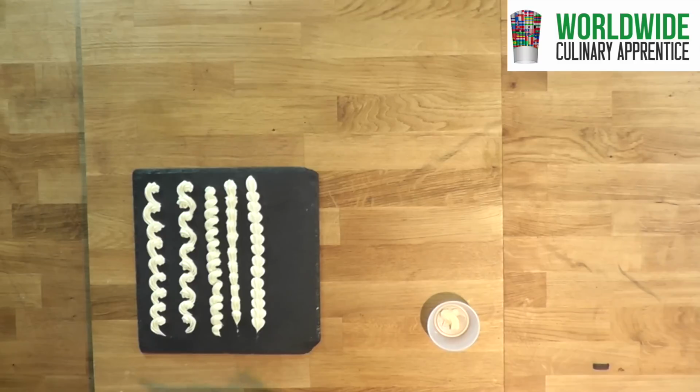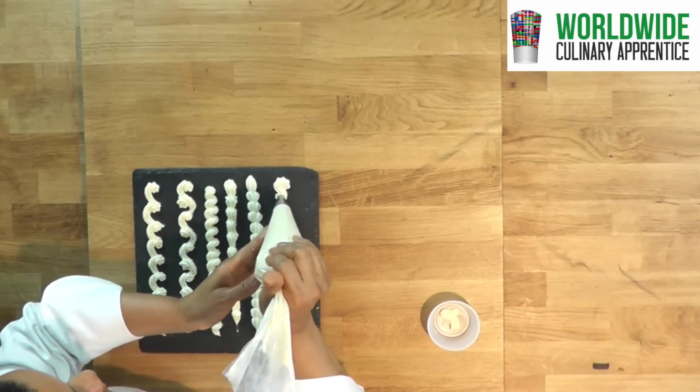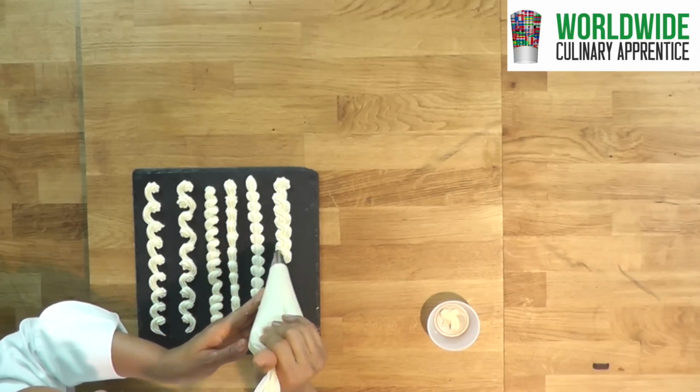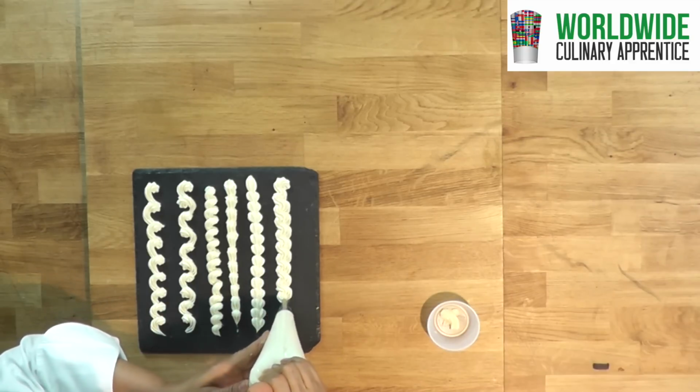Now the last one we're going to do is a rope. And it's sort of like making an S shape, and then from the end of that S you're like tucking into it and then doing another S. So you cover over where you ended and continue to pipe.